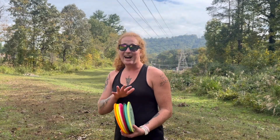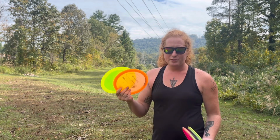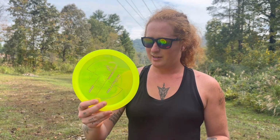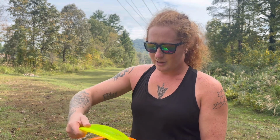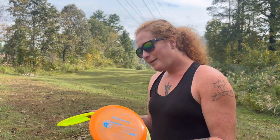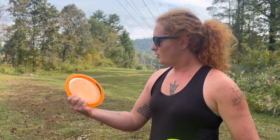We're going to start off with the discs that I know better. So we're going to start with the two Velas, and then we're going to go through the -1.1 and see if -1.1 kind of varies throughout Axiom or MVP's lineup. But first, these Velas, look how clear and clean. That's so cool, and it has a good bit of gumminess and grip to it. And the orange is great, but I think this one might show up better on camera. So I'm looking for one that shows up a little bit better than the orange, and I think this one might just do the trick. We'll have to see how it flies, starting with the older version Quantum or Champion Vela.